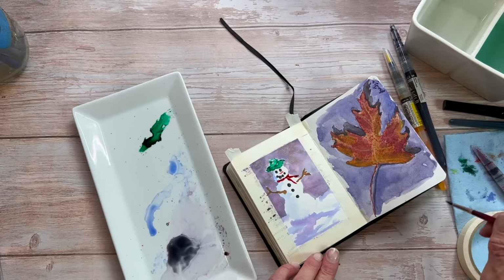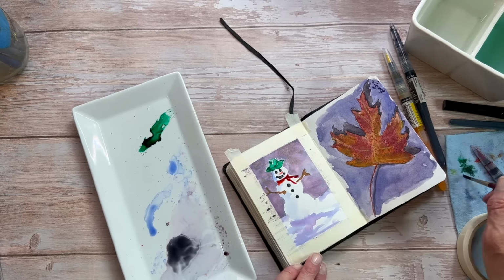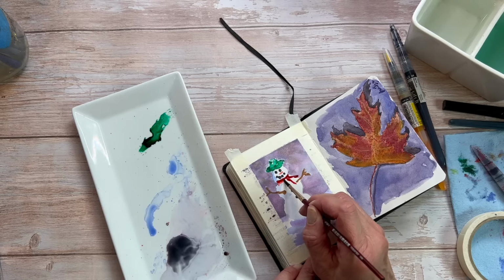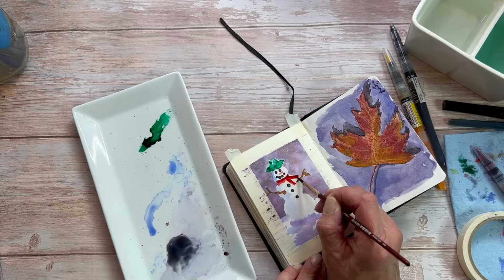Got a wet brush that I've dried off. And we're just going to pull this down a bit. And this way, and this way.